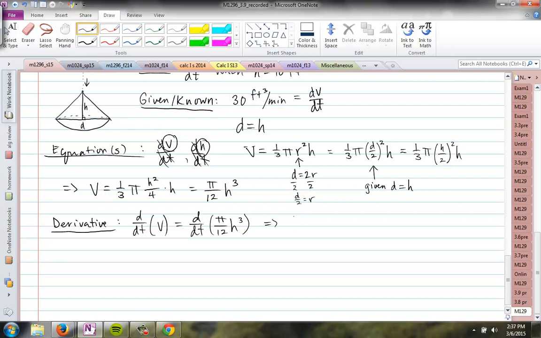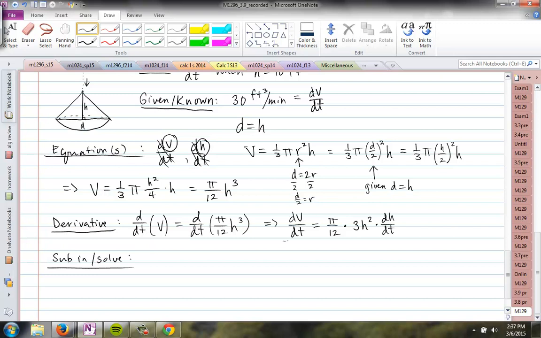So now, the v is by itself, this is like example 1, we get dv over dt. On the right hand side, this is also similar to example 1 now at this stage. We had more work on the front end. We have a constant, pi over 12, and then the derivative of h cubed, where h implicitly depends on t. We're going to use a chain rule here where the h is the inner function. So what that amounts to in this case is just taking the derivative with respect to h, and then multiplying by the derivative of h with respect to t. So the next and final step is to sub in and solve.